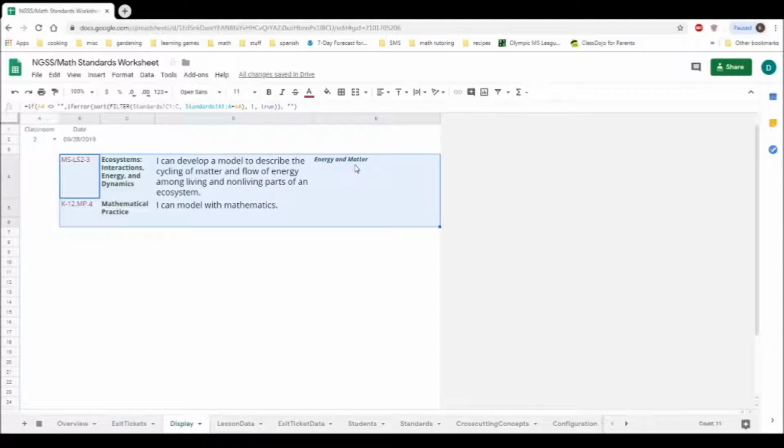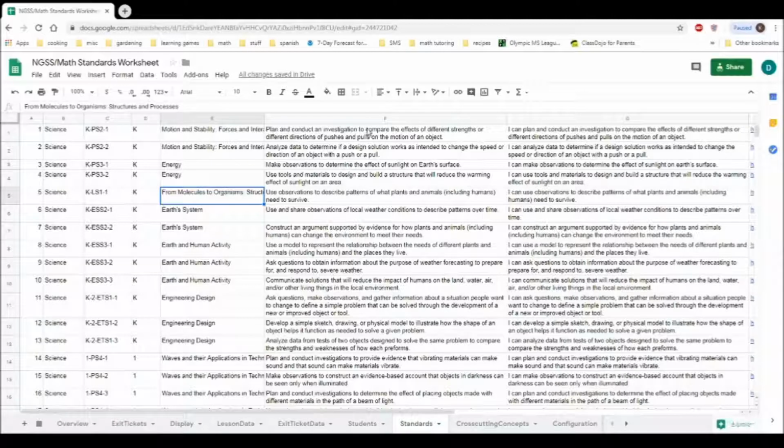So let's say we can grab this information, copy that whole part, and bring it into a slideshow, Google Slides. And so we can display that to our students to show what we are covering, what their learning target is. And if you go to the standards, you'll notice that I've basically imported the standard itself, but I put an I can statement at the beginning of each of these.